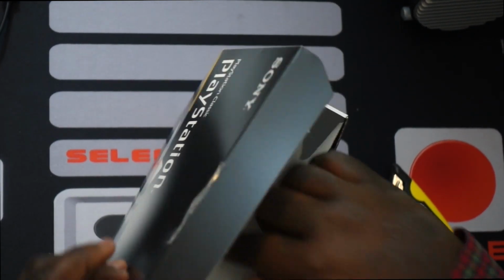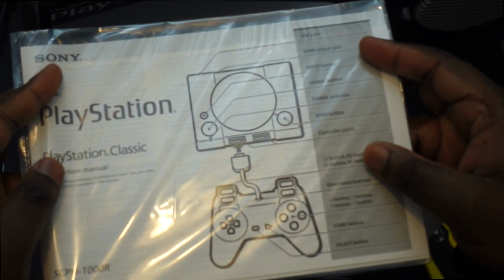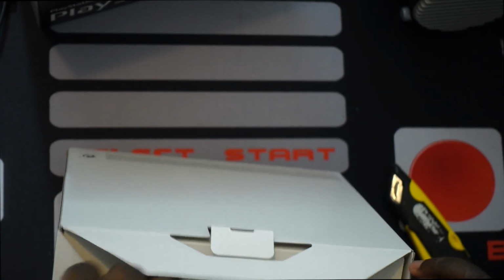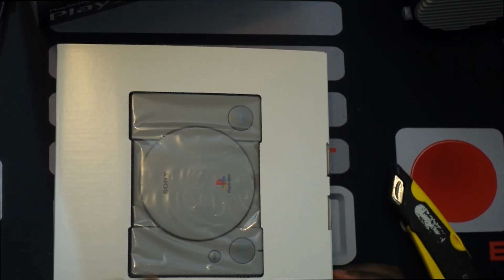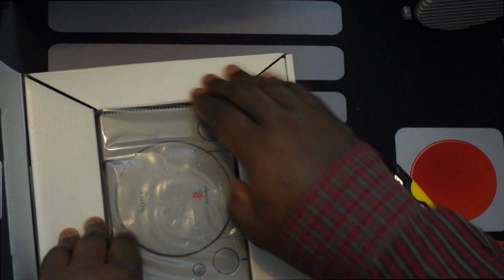So we're just gonna go ahead and get to it. Gonna go ahead and unbox and see what's inside. So you get your manual and stuff. You get your instruction manual. File that to the side. And here you go, voila. Pretty simple. Here's the PlayStation itself, and it's packaged pretty well, though. I will say that.